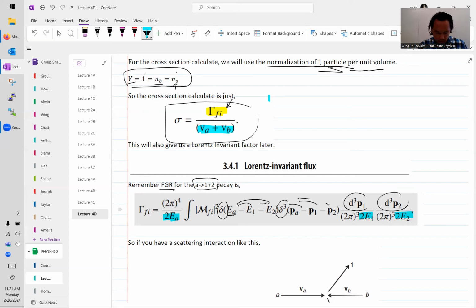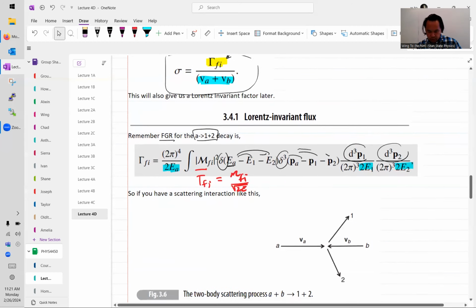Take a second to find the unmute button. Does it have anything to do with normalizing for the invariant matrix? Right. So remember, initially, this was not MFI, this was TFI, the transition matrix. And basically the TFI is the MFI divided by the square root of 2E. And that's why we have a bunch of 2E's on the bottom. Of course, there's going to be a bunch of 2pi's around, but that's just from converting from linear to spherical coordinate systems.